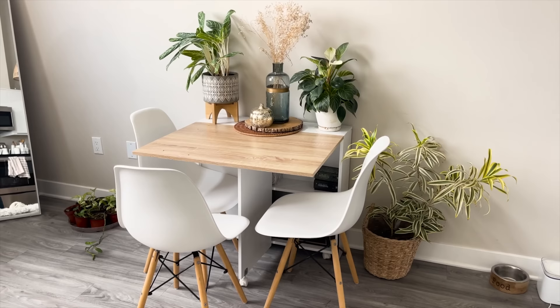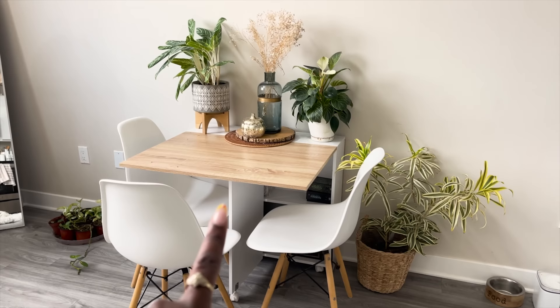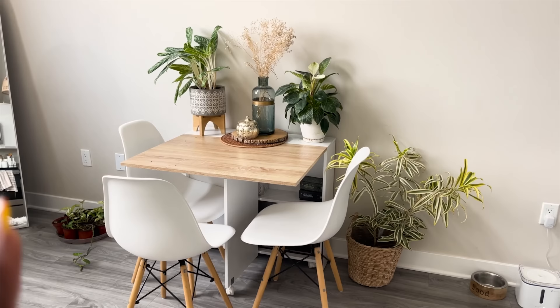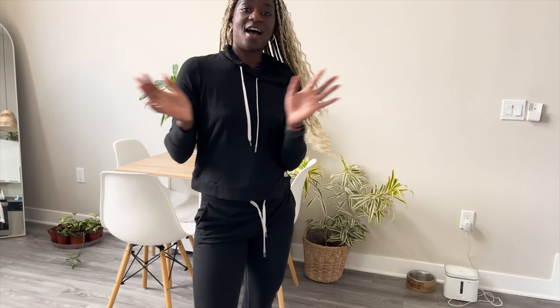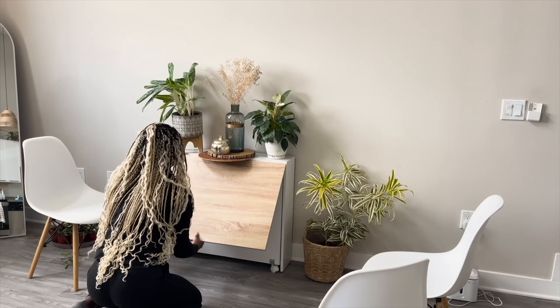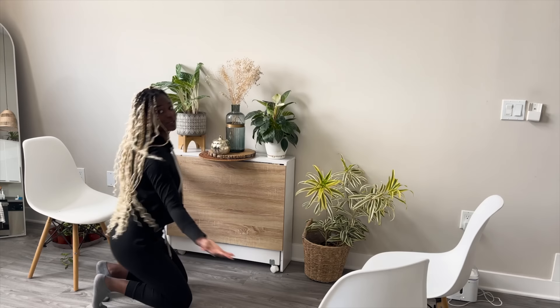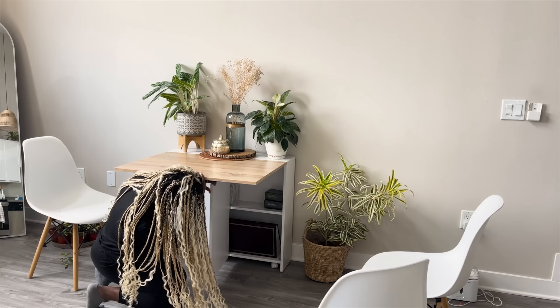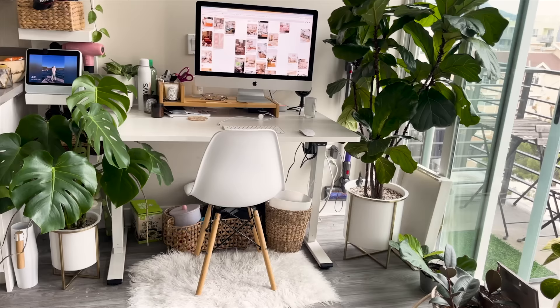This is the dining room area. I wanted a dining table that didn't take up too much space. This table, believe it or not, seats six — it is a foldable and expandable table. I can make it even smaller if I need space to work out or if I'm hosting more people, or I can extend it for a bigger dining table. I got this off Amazon and I will link it. It folds to be smaller and then expands symmetrically on both sides, which is awesome for conserving space.